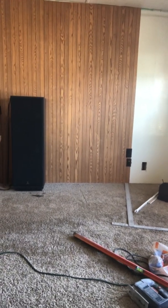All the receptacles are wired up. Brand new outlets, cable receptacles wired up. I got some holes there in the wall that I got to fill up with insulation and then cover with tape.